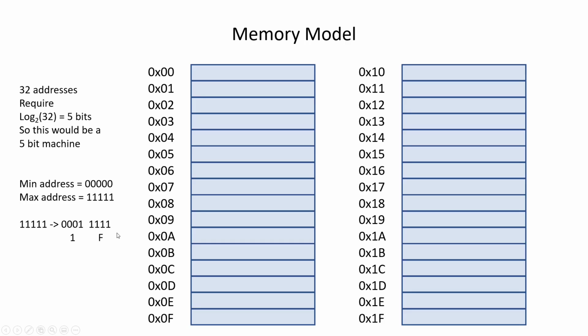I want to do a little bit about converting from binary to hexadecimal real quick. The easiest way to do this is to break it into chunks. Start on the rightmost side, those 4 rightmost ones, 1, 1, 1, 1. That's going to give us the rightmost hexadecimal character. And then we'll take the next chunk of 4. This only happens to have one thing, so we're going to stick 3 zeros in there to get 4 bits that we can turn into another hexadecimal digit. In this case, this translates to 1. So that maximum address there is 1F.